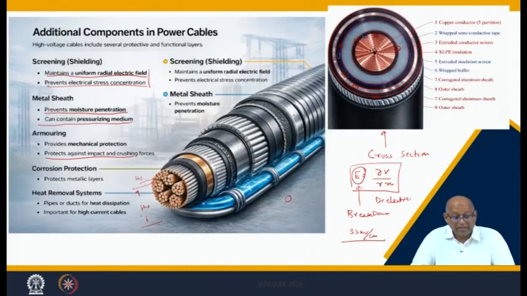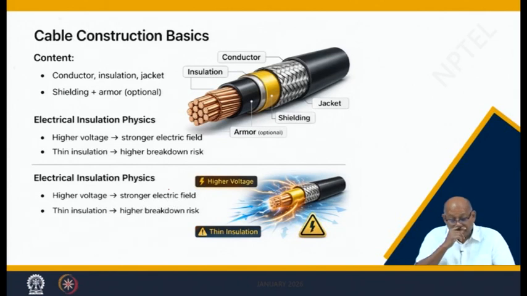Now, other than the conductor, these are all the additional conductors 1, 2, 3, 4, 5, 6, 7, 8, these are different. So, metal, then some rubber material, again metal, rubber material, again metal, like that. Then you can see the same thing repeated here, the conductor, insulation, jacket basically. With higher voltage comes a stronger electric field, but because of the shielding, the electric field is minimized, all right. Insulation decides the breakdown, all right. So, I think you got it now.